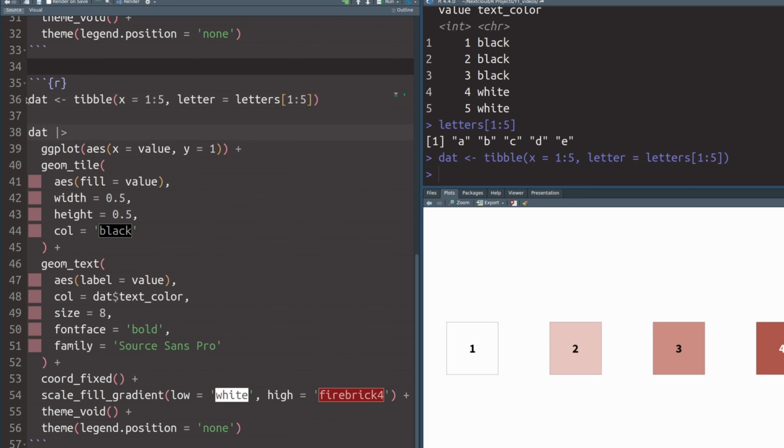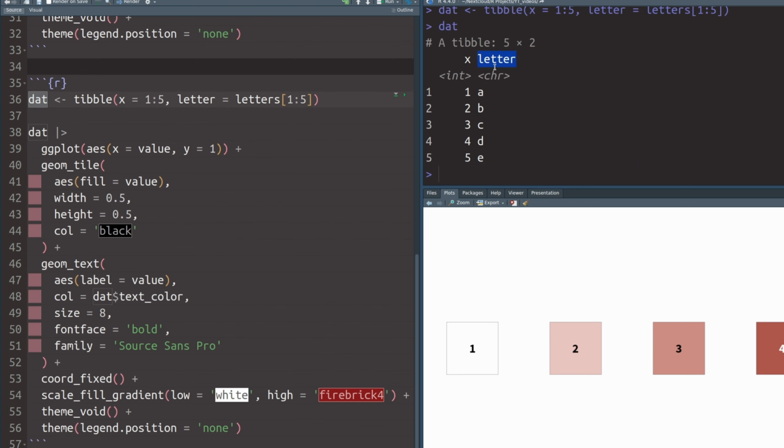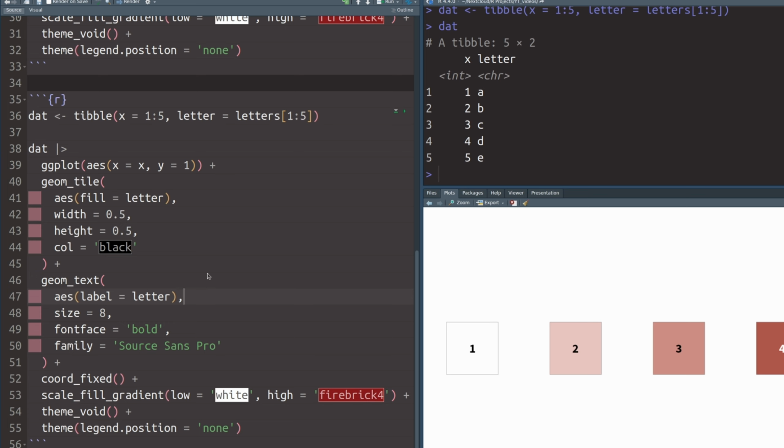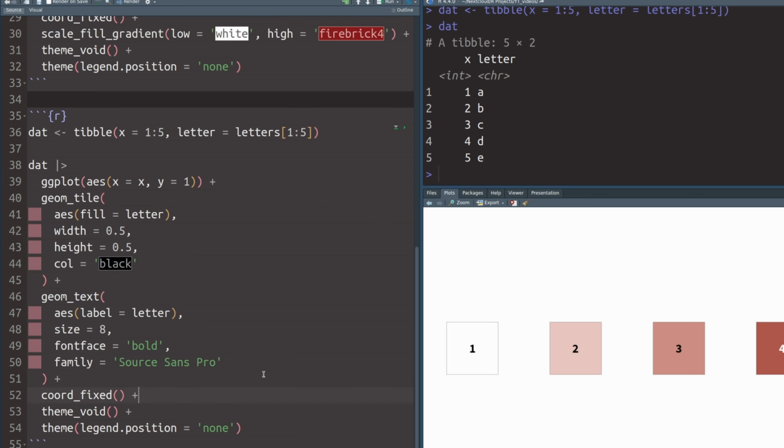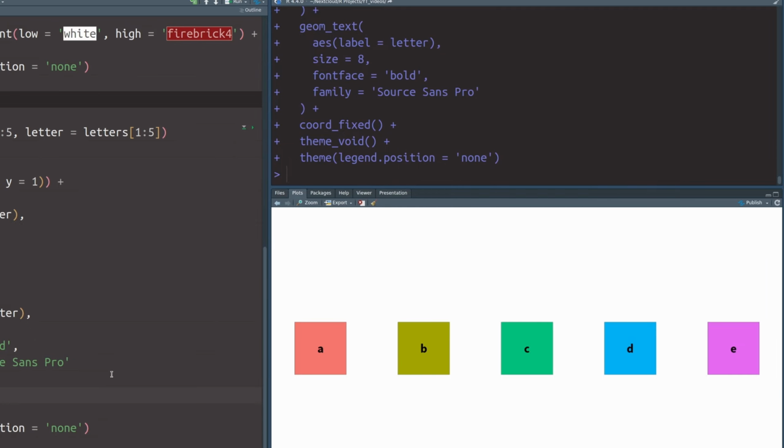For now, let's get rid of this part here. And if we now look at our data, we do have x coordinates and letters here. So we could use the x coordinate here, and this time we map the fill aesthetic to the letter instead of the value. And here for the value, we also need the letter. And this part is not really defined yet, so let's just get rid of this. And we don't need the scale fill gradient anymore because we do want to have something categorical here. And now we do see that we have different colors. These don't use a gradient because they are categorical, or at least we assume that we have categorical data because we use letters as the thing that we map to the fill aesthetic.